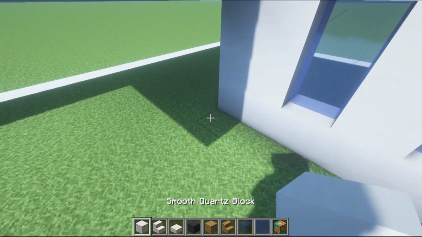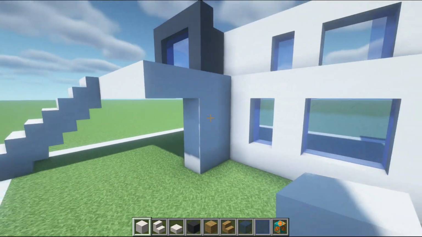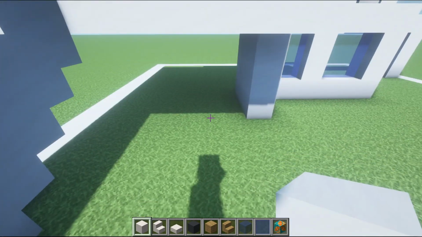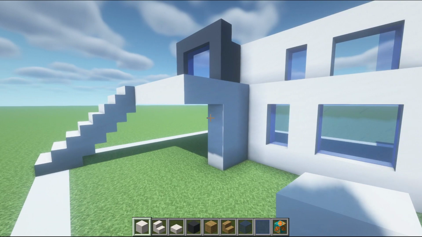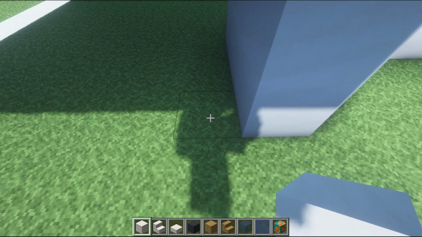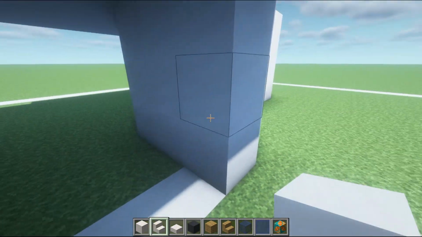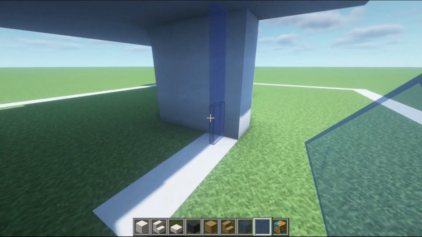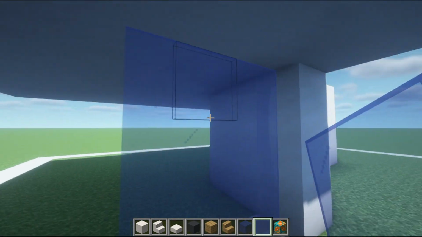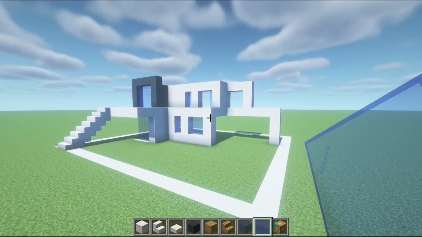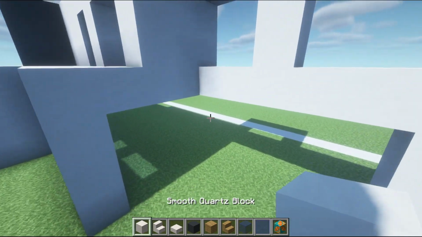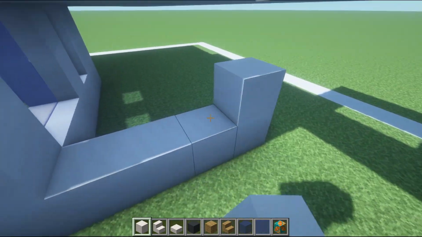Directly to the left here, we want to add 2 rows of smooth quartz joining up/down, and this is going to be a little overhang for our pool area. We'll tackle that a little bit later on, but we can install a little window. It's going to be about 3 blocks long, so 1, 2, 3, and we'll fill this in using smooth quartz, and then we just want to add glass on top, so just like this. Perfect. So this is looking pretty good so far. The last thing that I want to accomplish is I want to seal this area up here on the left.